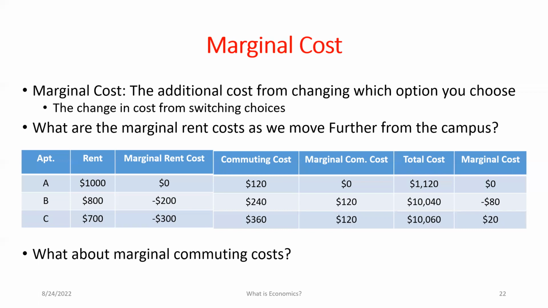And then if we looked at the total cost, where we added the opportunity cost of commuting to the rental rate, we can think about if I choose apartment B instead of apartment A. The additional cost is actually cheaper, so negative $80. And I could do this when I had the wage rate of $20, I could play around with different numbers, but that's generally the idea. Once we had these opportunity costs and we factor those in to get the total cost, we can think about the marginal, the additional cost from choosing one option over another.